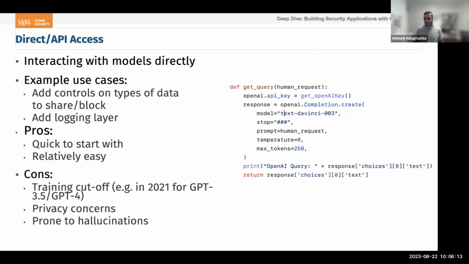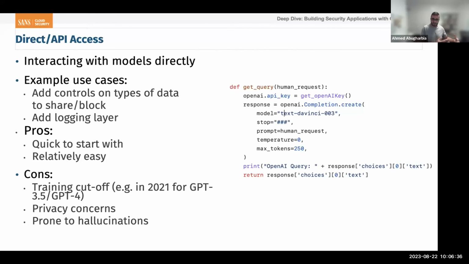However, there are a few issues with that. The first and major one is the cutoff time. These models do not know everything, and at some point they have a cutoff in their knowledge. OpenAI GPT-3.5 has a training cutoff of 2021. In addition, we all understand the privacy concerns that come with that.